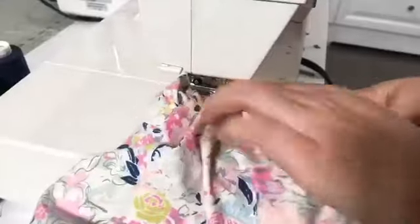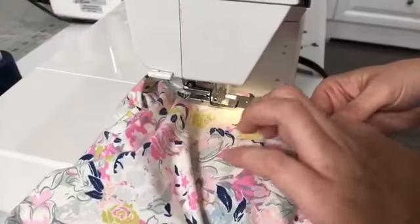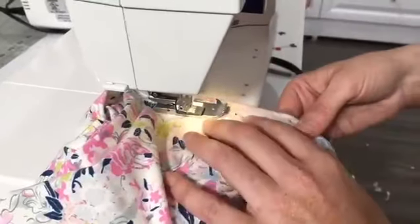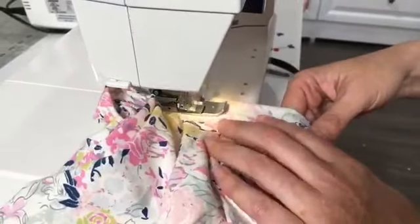So I'm just making sure I'm turning, keeping it nice and flat. I can feel that serge seam underneath there. And I'm just making sure it's lying flat and getting those two needles right inside.